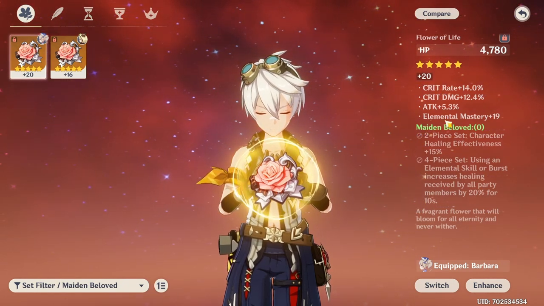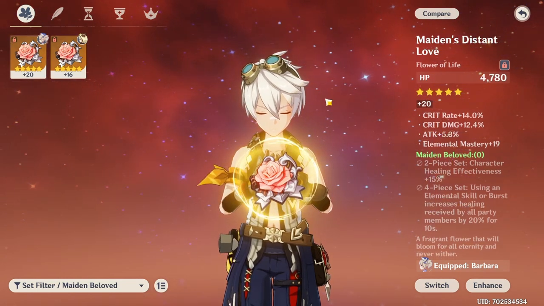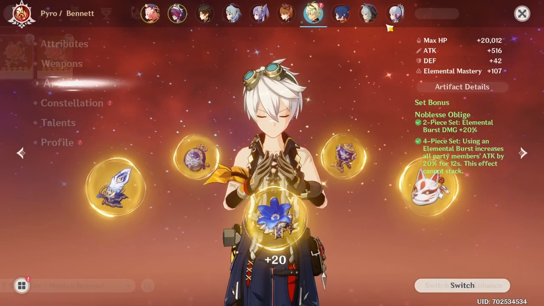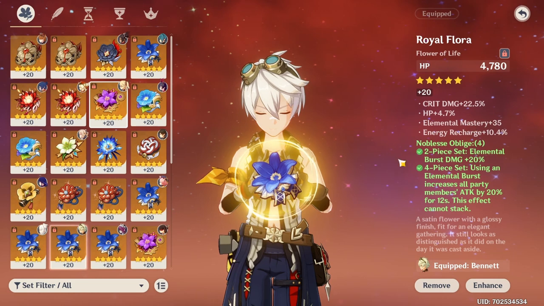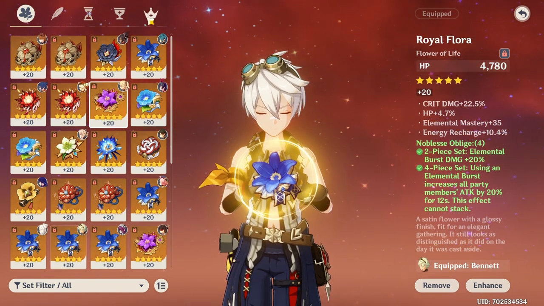Now, you can run a 4-piece Maiden's Beloved or a 2-piece Maiden and 2-piece Tenacity of Milelith, or however they pronounce that set. You can play all sorts of combinations, but for me, I think the 4-piece Noblesse is the best, as you get extra attack from the elemental burst.